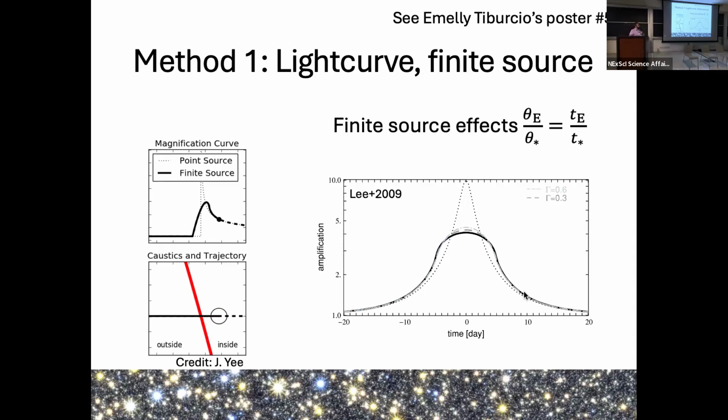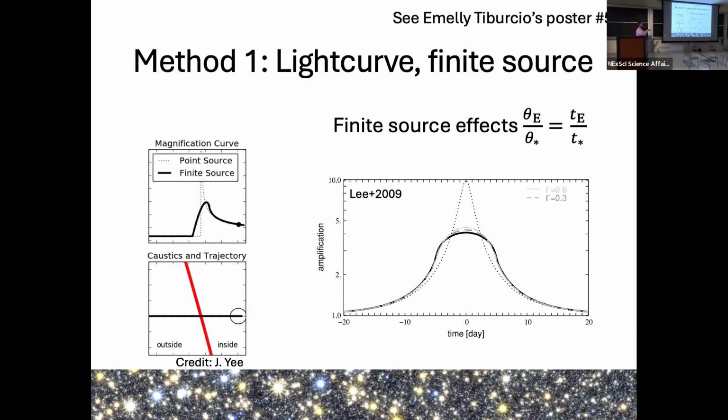So we don't automatically get the mass of an exoplanet from microlensing, but there are ways that we can get it in special cases. And then there's another technique that we can use to get it in most cases. So in special cases, we can get it from features in the light curve. When a source passes across the caustic, that caustic is a very sharp feature in the magnification pattern, and it resolves the source into a finite amount of time for that crossing.